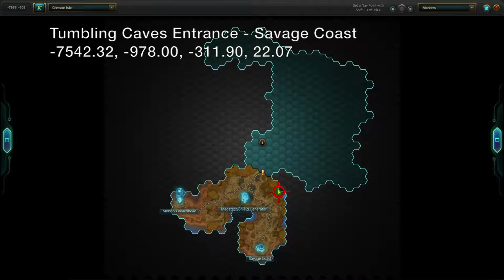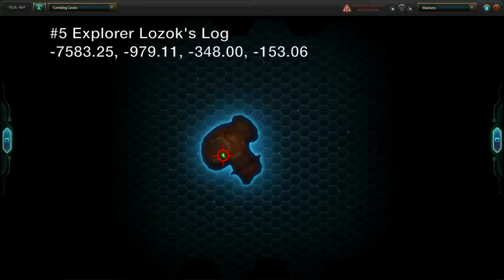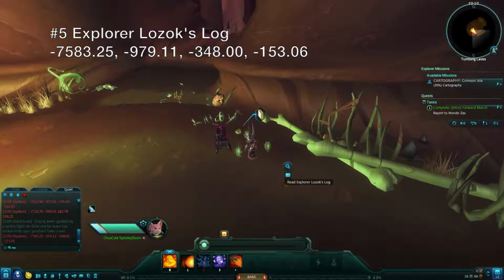As you run back toward the Megatech shield generator, keep toward the cliffs on the right. You will eventually see the entrance to another segment of the Tumbling caves. Head inside and you'll find Explorer Lozok's log on your left.